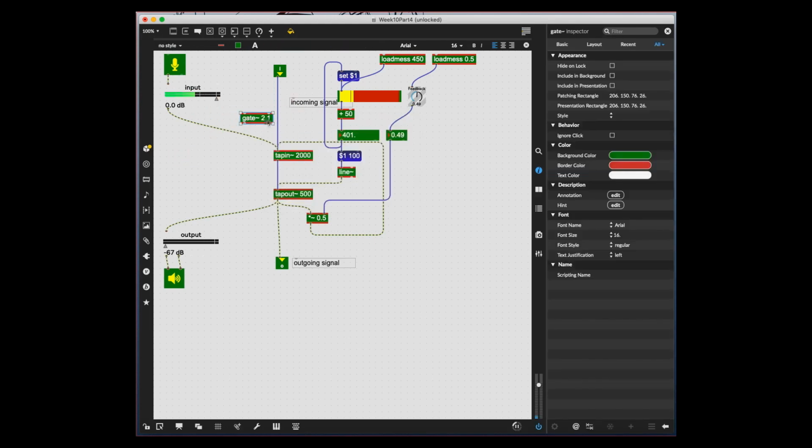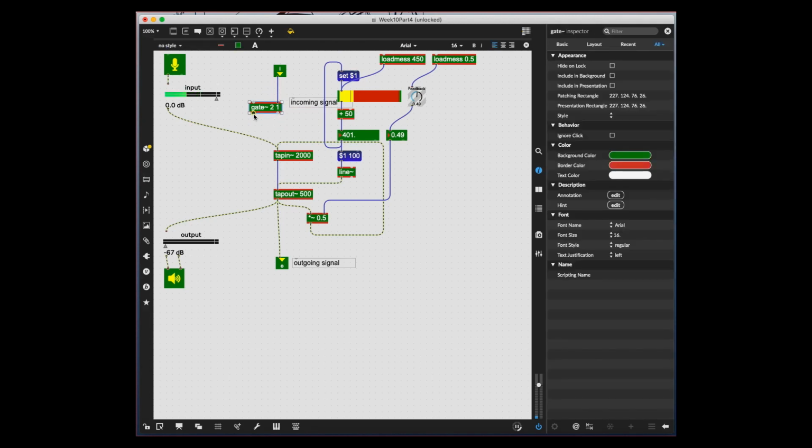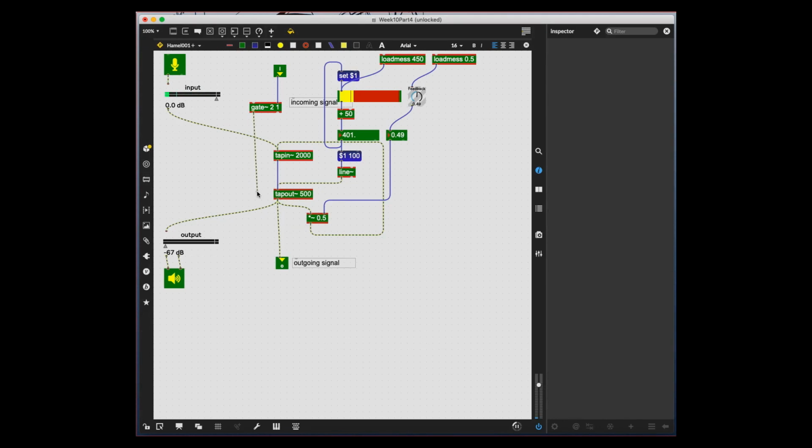So when the signal comes in, in here, either it goes directly out, down here, or it goes into the whole digital delay structure.